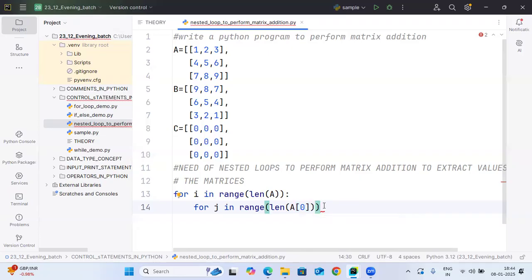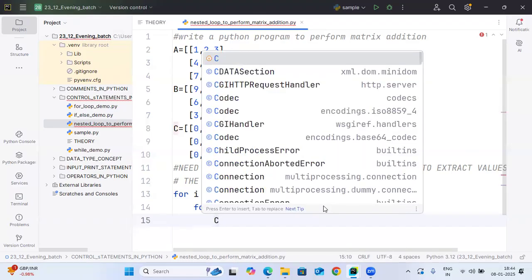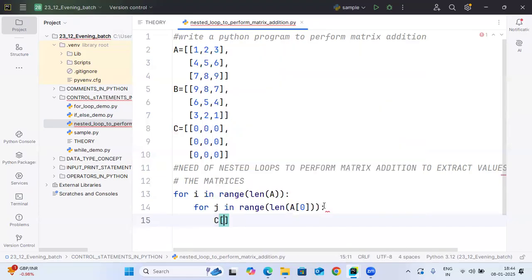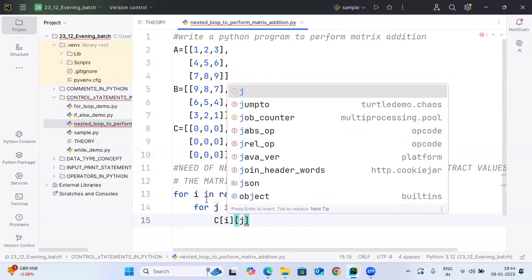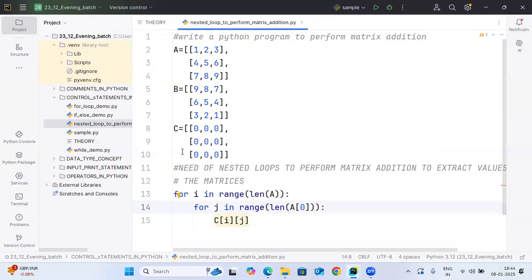Okay. Now what is the operation we are going to write? A plus B is equal to C. C is going to hold the A plus B values. So simply we write C of i, j, because we have declared i and j as the iteration variables. Be very careful that A, B, C are capital letters.